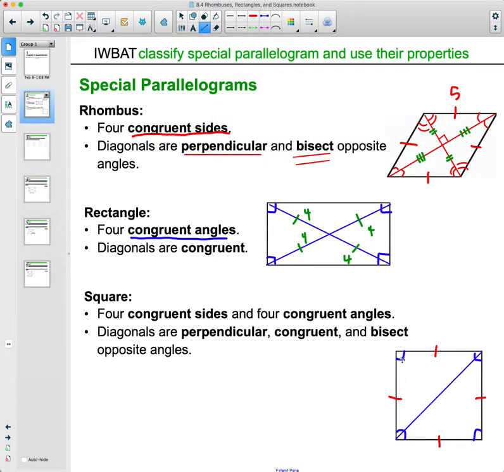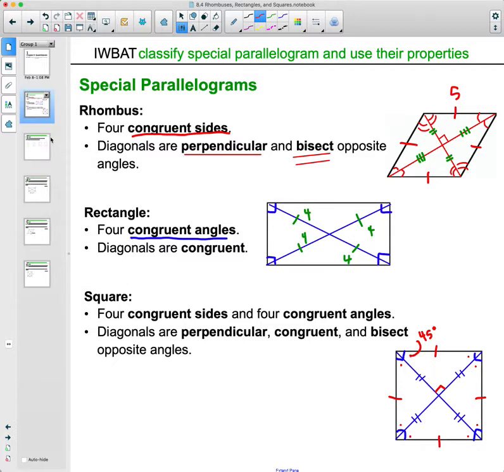So these two pieces are equal. So all of these little diagonal chunks are equal. And then because it's a rhombus, these diagonals are also perpendicular, and all of these angles are identical since opposite angles are being bisected. So in a square, all of these end up being 45 degrees because they're half of that 90.